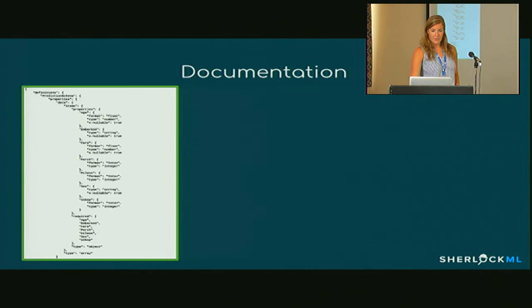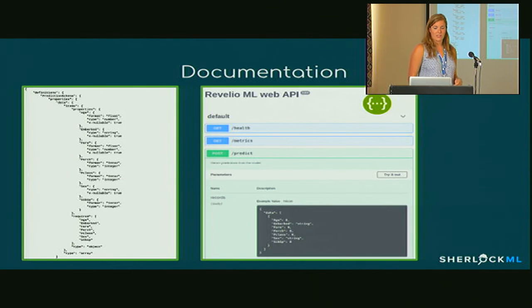I also mentioned documentation. You can't really read it very well there. But we use that schema, that checklist that we created for input validation, to actually create some documentation automatically. So if you look at the documentation, you'll see what, in this case, the columns are that are expected, and for each column, what the associated data type is. And it's compatible with Swagger, or I think OpenAPI is what it's called now, and you can look at that in a slightly more legible format as well, if you like.